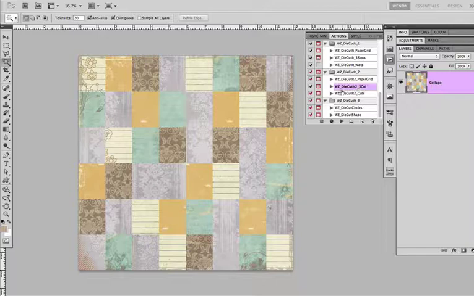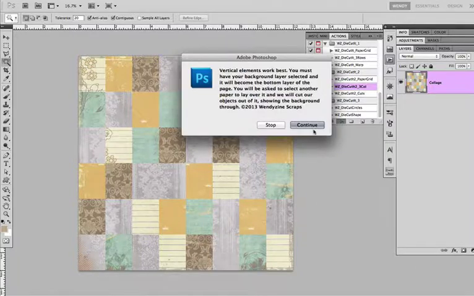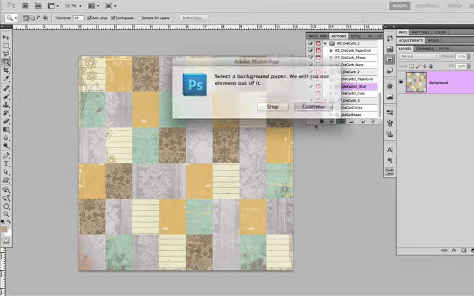And now we're going to go through our 3-column action. This one is going to put 3 columns here of the element. It's going to leave a few blank rows here and then put a couple more columns over here. So just press play. In this particular one, because our boxes are vertical, vertical elements are going to work best for the spacing.